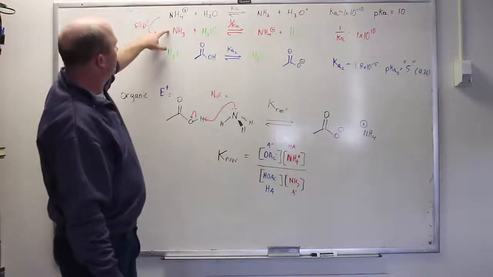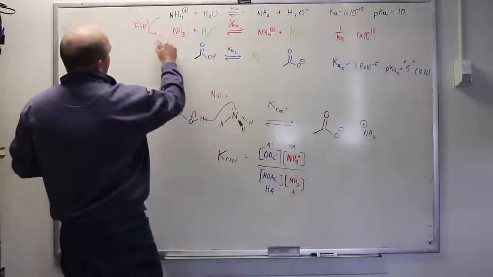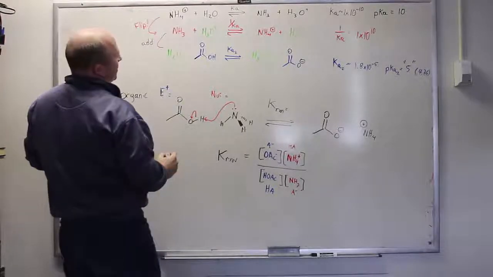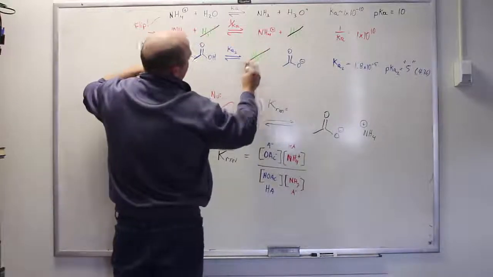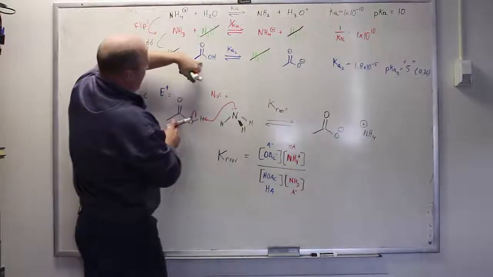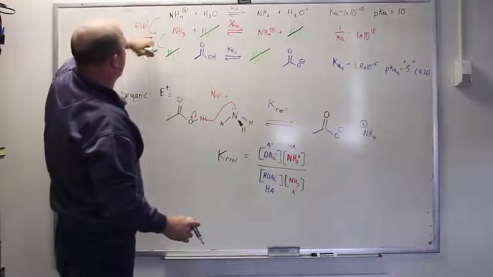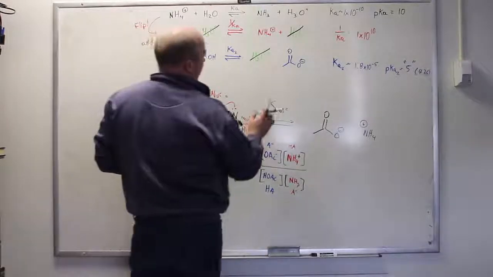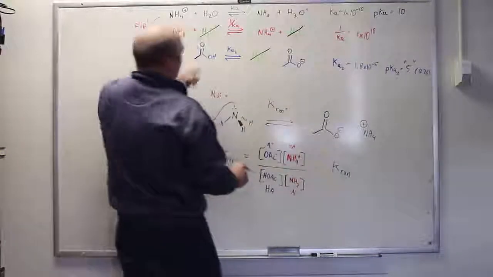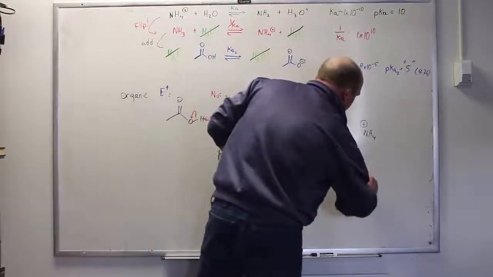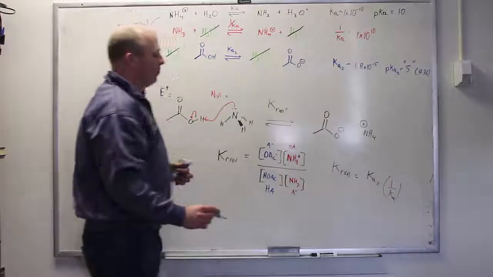So what I can now do is add these two expressions together. And if I add these two expressions together, I think you'll see that some things cancel. Specifically, water on both sides cancels out. H3O+ on both sides cancels out. And what I'm left with is acetic acid, ammonia, acetate, and ammonium. Precisely what I want. So all I need to know is mathematically what happens to my Ka. Well, K reaction is just going to be equal to the two equilibrium expressions times each other. So K reaction is going to be Ka2 times 1 over Ka. And that will be the mathematical expression.